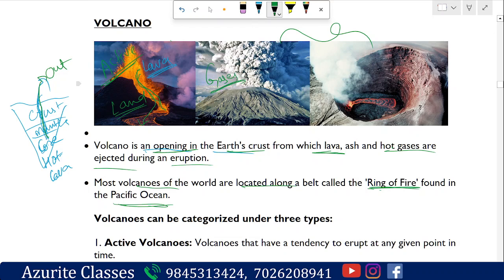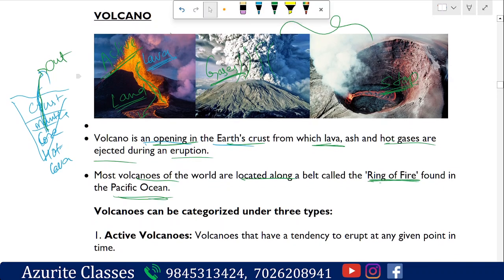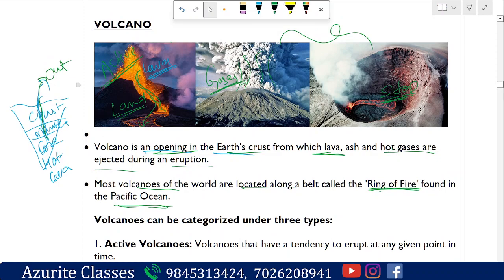This is very hot, right? So after the burning of the soil and everything, it causes these gases to erupt. Okay, got it? Once it stops, this is how it will look. That is inactive. Now it has gone in, and there is no eruption here. That is just dormant, right? That is the inactive volcano.